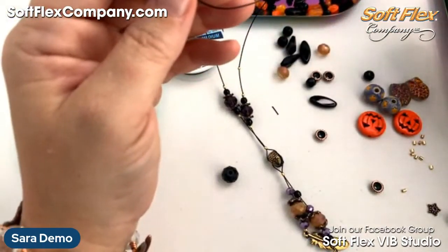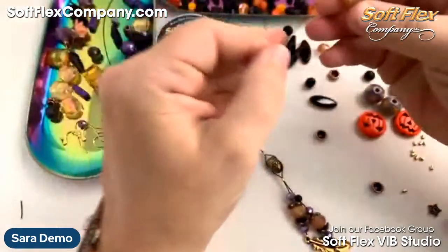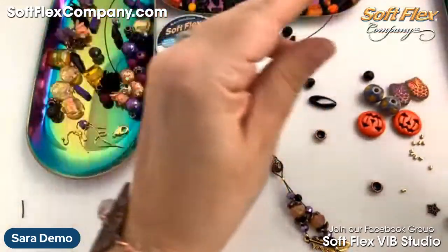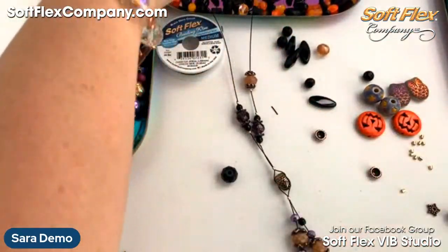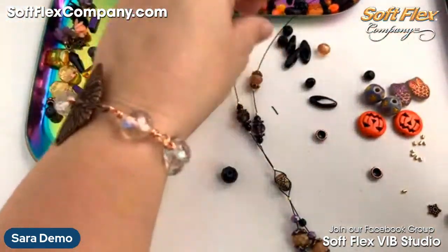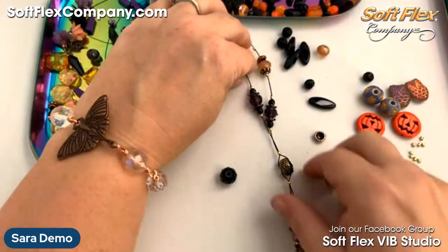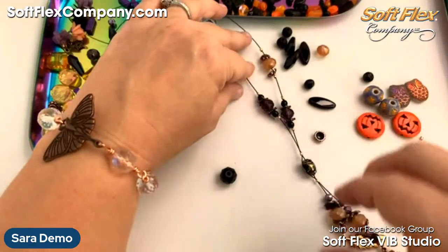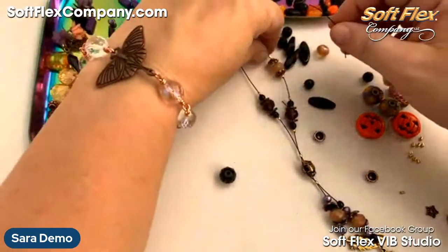Okay. Next up, do I want to just do, will this slip over the top of that? No. Do I want to just do the orange and copper? Kind of think I do. Just like a little blip there, and then I can crimp that in place. I wonder if I want to just kind of leave it like that, maybe just one orange. Okay. Let me crimp that in place, and then we'll stand back and take a look.